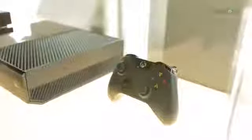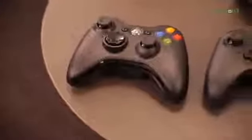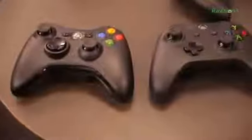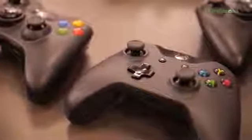So I just wrapped up a very hurried and fast-paced look at 3 different aspects of the Xbox One. The first was a look at the controller and the new vibrations that are in it. The controller feels familiar, but a little bit sturdier. The sticks feel a lot better, and the D-pad, especially for those who wanted to use it for a fighting game, I think is going to be far more satisfying.